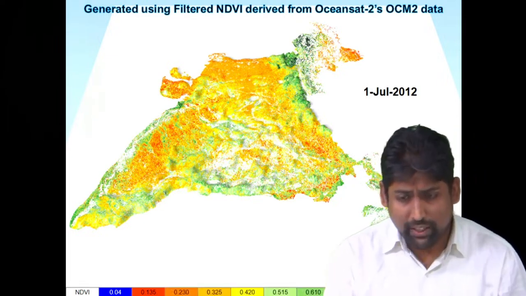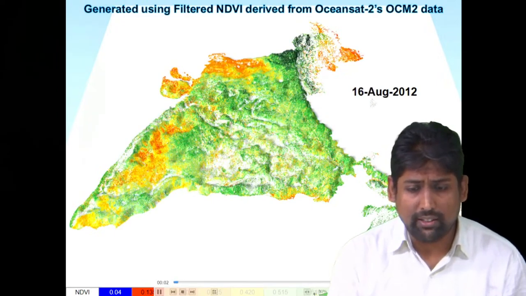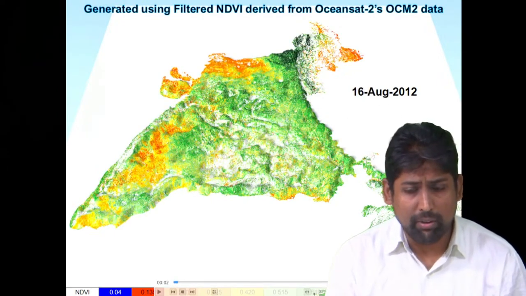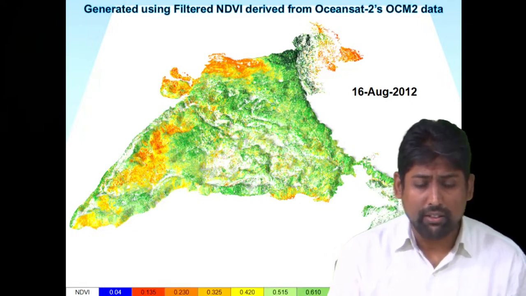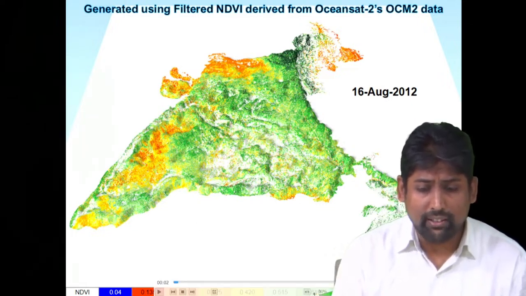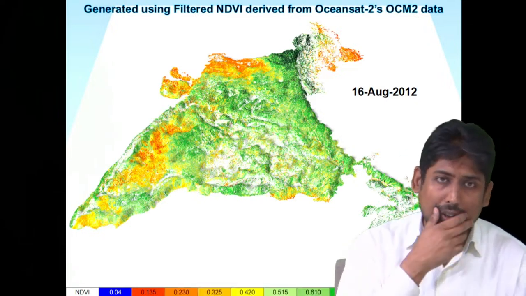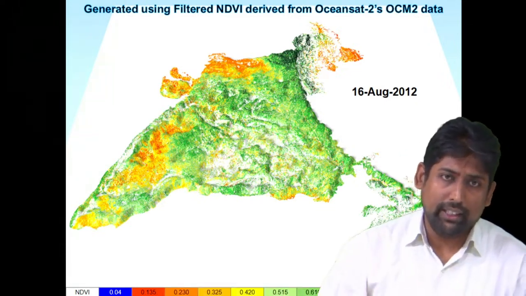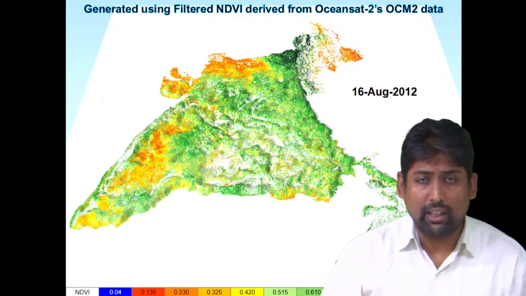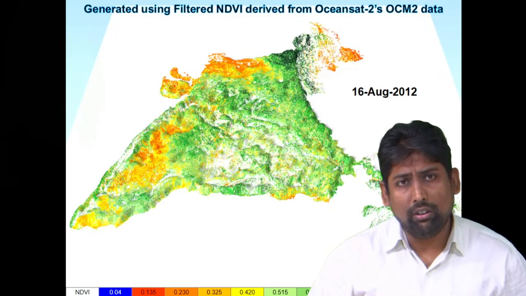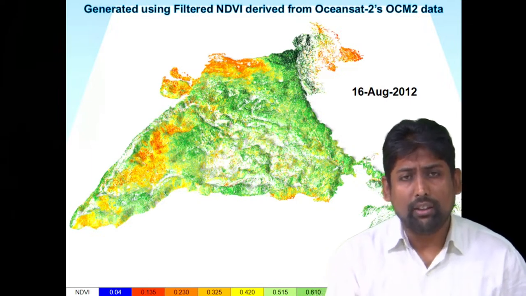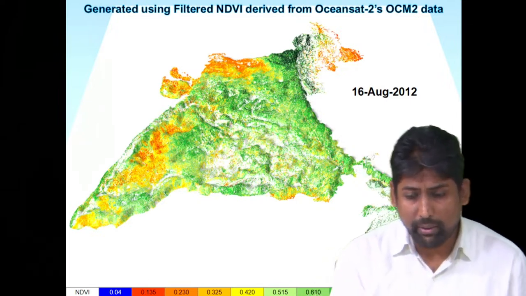And as soon as the rain starts, that is in August, September, large parts of the country become green. All these white areas, I have masked out the forest areas and the urban areas and large water bodies. So we are only focusing on the areas where cropping takes place.